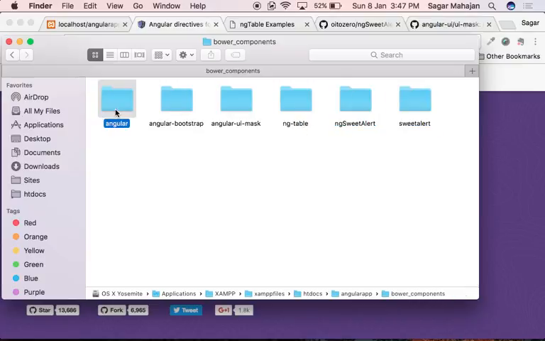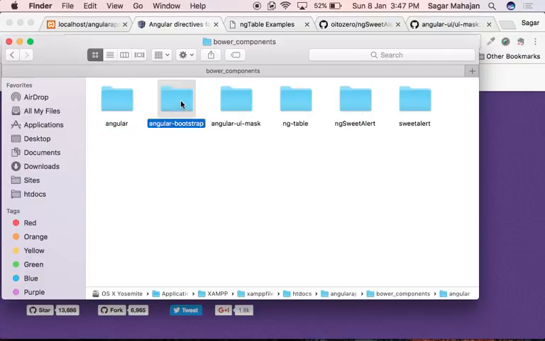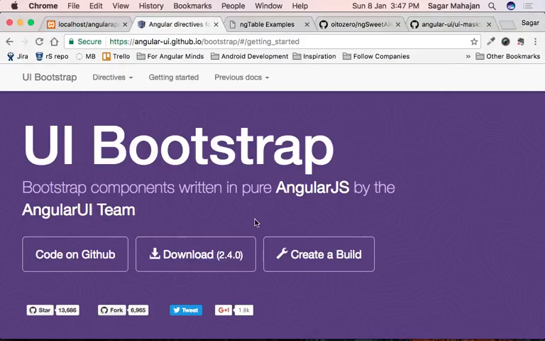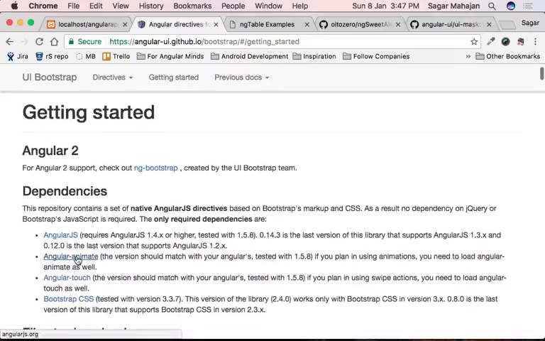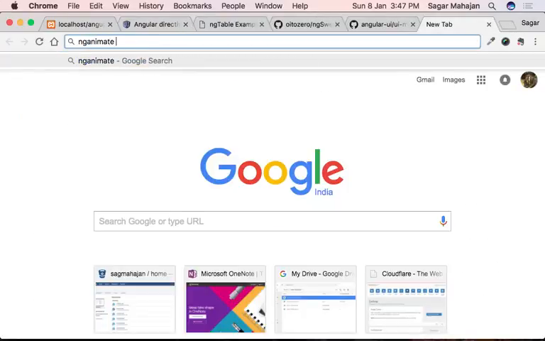Okay, so in Angular, let's see what is there. It's different. In Bootstrap, no, they don't have those files. We need to get those, right? To get started, they said ng animate CDN.